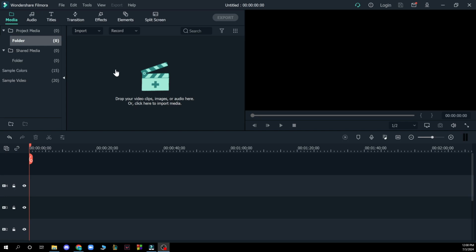Now the second option is to go and delete the whole application, but be sure that you deleted the whole application from your PC, and then you can go and again install it from the website and try again. And the last option guys is to go and log out of your profile from the program. Log out, log in again, or log in with another account and try it like that.